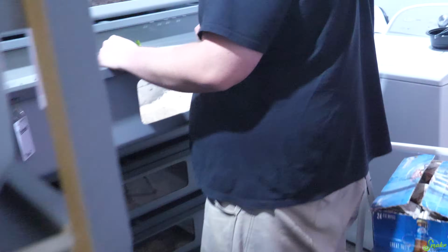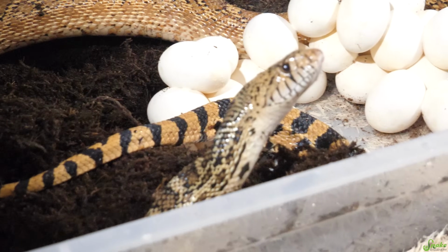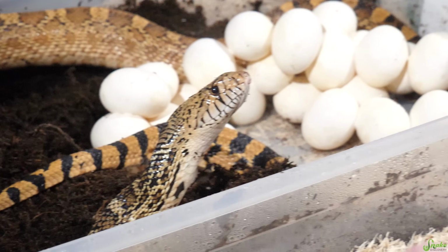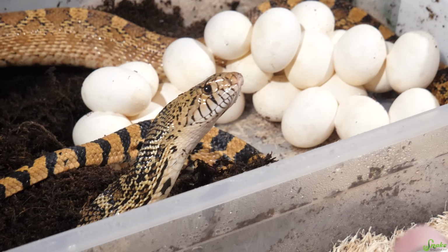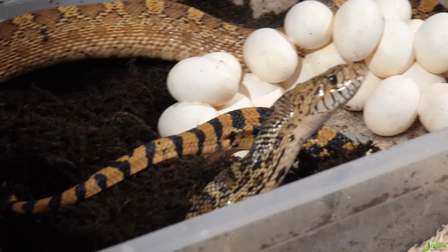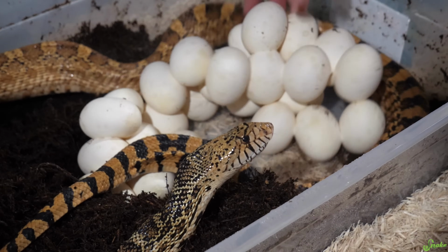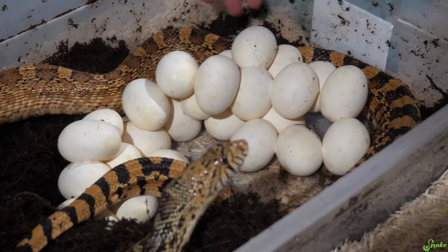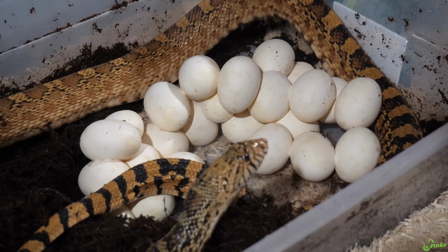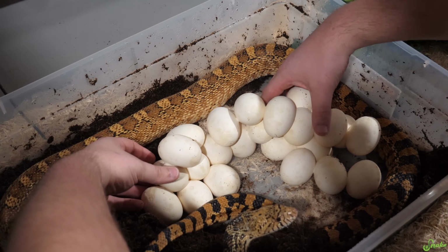How is moving Brad going? Amazing. Oh, she likes her box. She's comfy. I'm just gonna move all the eggs onto the lid and leave her in there, since she's so comfy. I don't want to mess with her too much. Well, reach on in there. Grab those eggs. Ah, she's pushing you away. Don't push me here. Push that way, thank you. Don't bite me, please, Brad. You should be really tired after all this work.